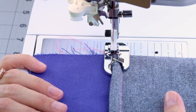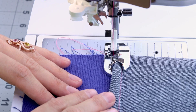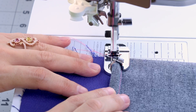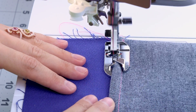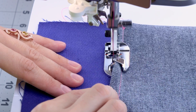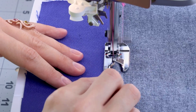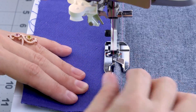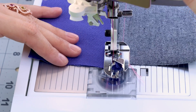One tip: make sure your fabric is nice and flat as it goes into the machine. Back stitch here as well and work your way all the way down the fabric, making sure it's flat and that your fabric is folded as it goes in. This foot really helps keep it folded and the edge stitch looking beautiful and perfect on that edge. When you get to the end, back stitch and cut.